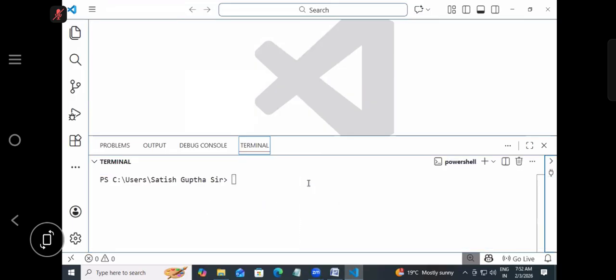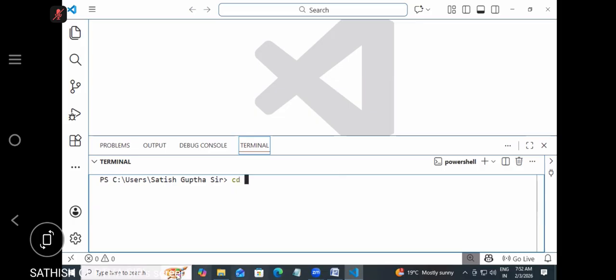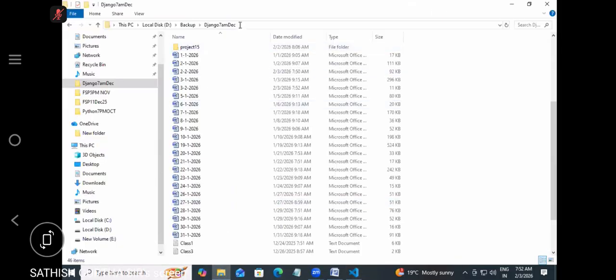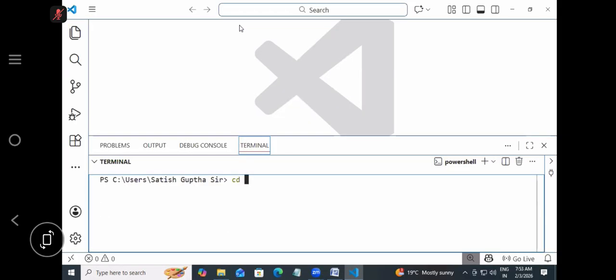So here, create one project. Open the folder where you want to create the project.